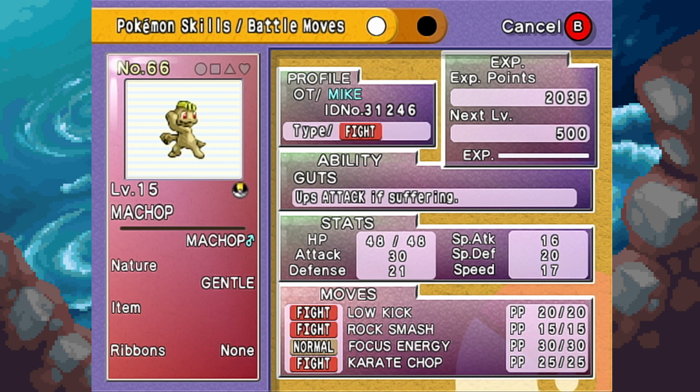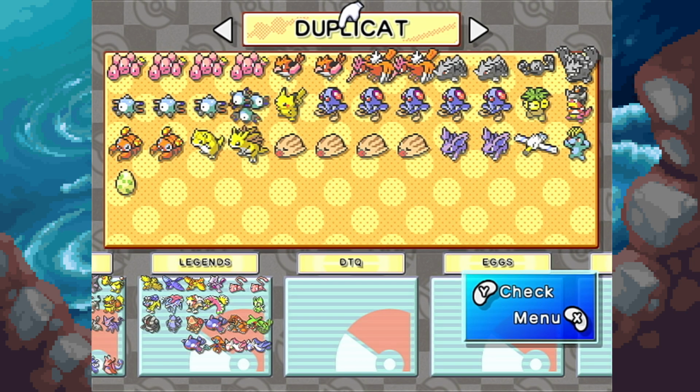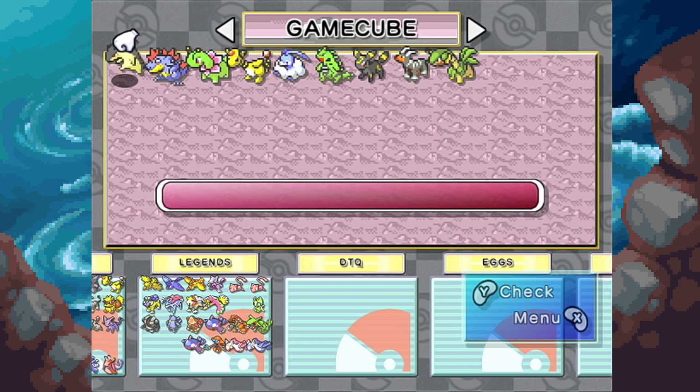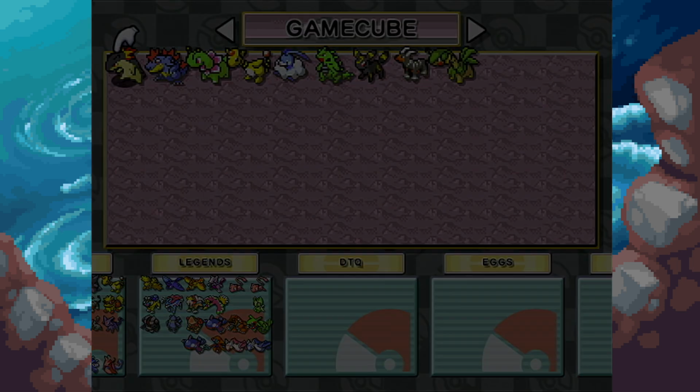Now, we're on Kanto, and I haven't abandoned that, guys. Don't worry. I am not going to go through the bats. I think you guys have seen that. Let's get over to the more exciting mons right here, the GameCube. Hello, can we do this? Let's go menu. There we go.